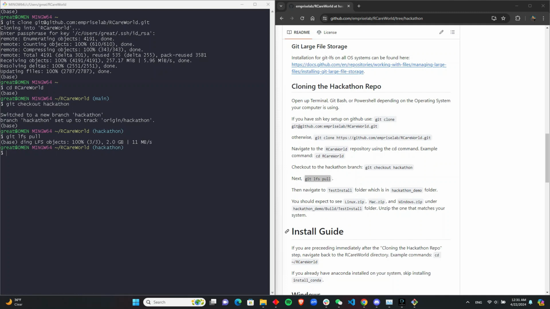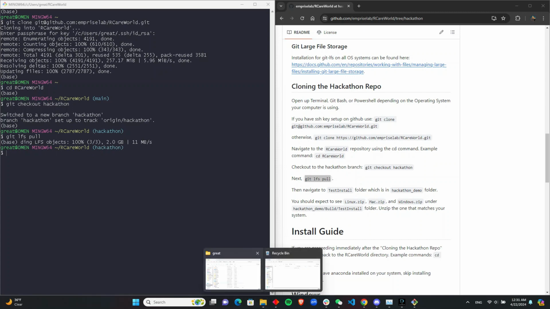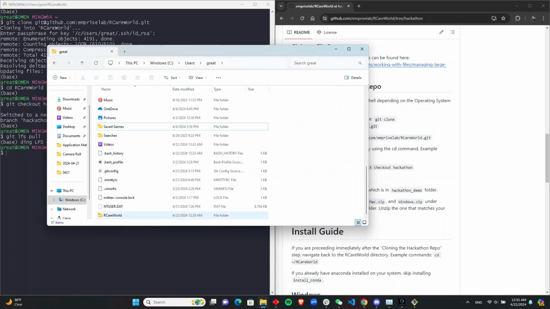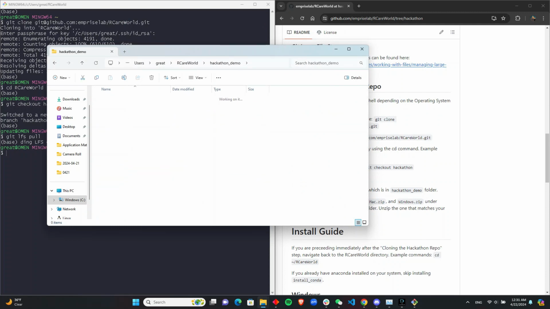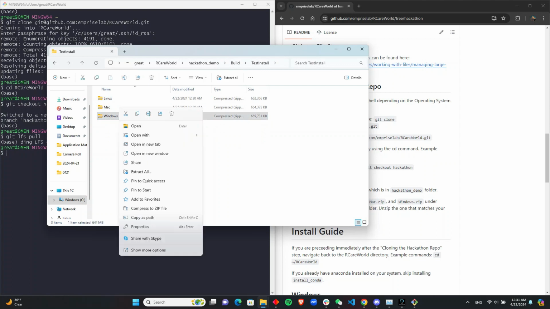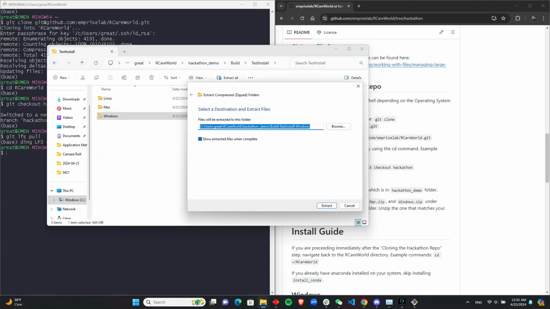But once you have that done, you want to navigate to the test install folder inside of Hackathon demo. And you're going to select Windows since you're using a Windows operating system, and extract all the files inside.